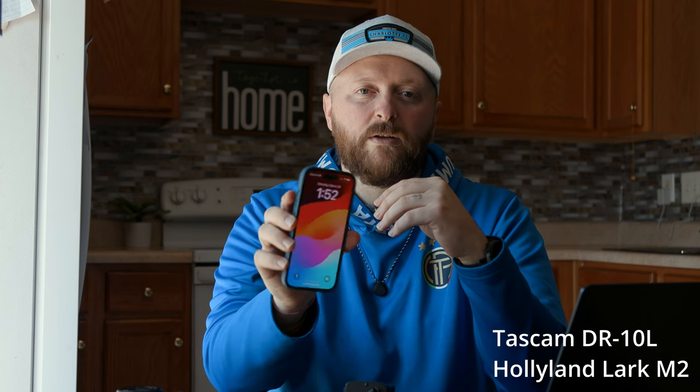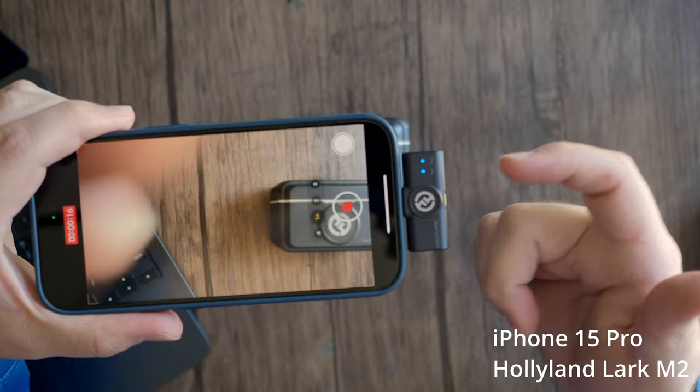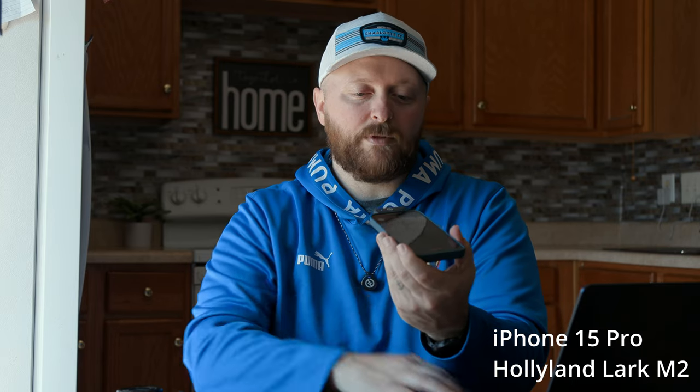Coming up next is going to be my iPhone 15 Pro. You guys heard a sound test of that on the other video, but this is a little more scientific. Now what you're hearing is from my iPhone 15 Pro. Interesting note: this has the USB-C receiver as opposed to the standard receiver for the camera system that uses the 3.5 millimeter headphone jack size. This is the USB-C adapter that comes with the combo kit. Phrase one: the swan dive was far short of perfect. Phrase two: two blue fish swam in the tank. Now I'm going to hold it. The swan dive was far short of perfect. Two blue fish swam in the tank. I'm really curious to see if there's any difference between the USB-C version and the camera version that uses the 3.5 millimeter cord.